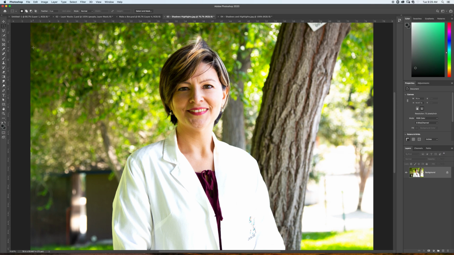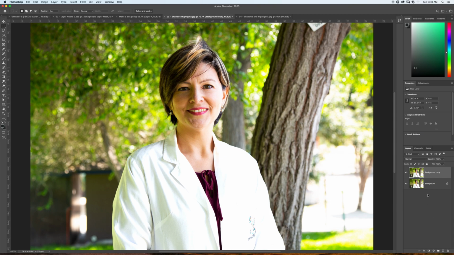So for example here, this photo is obviously a little bit blown out. And what I mean by that is you've lost the value information in your highlights, right? So we can see the lab coat here has almost no information, okay? And the face is a little bit blown out here too. We could do a bunch of different types of adjustments. I will tell you that a lot of the time, shadows highlights takes care of the majority of your problems without having to go in.